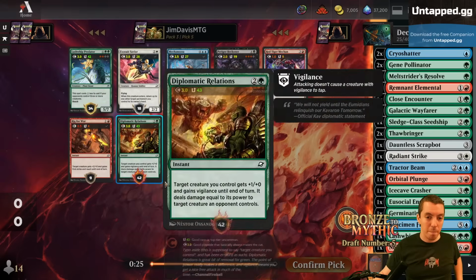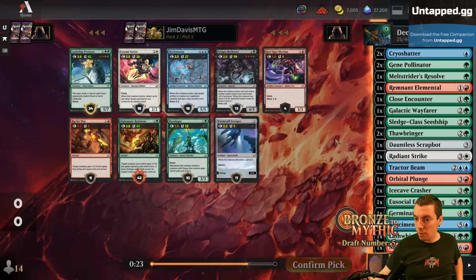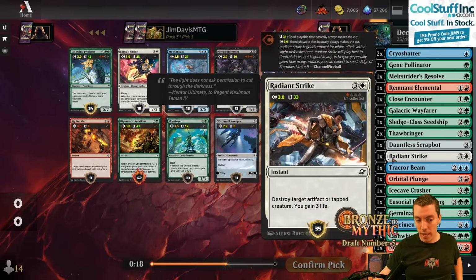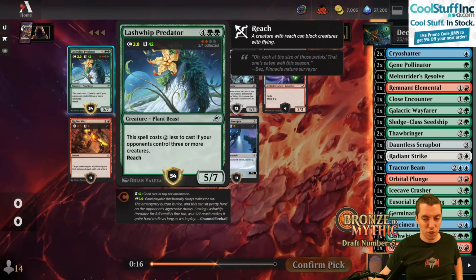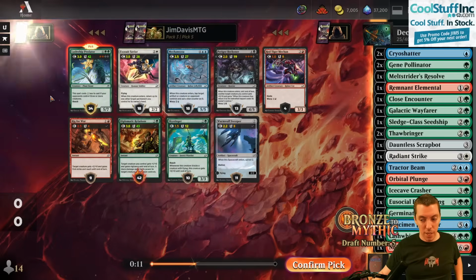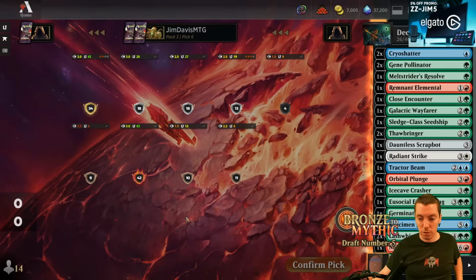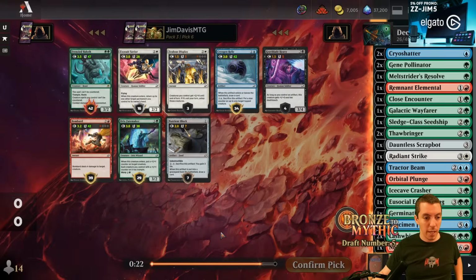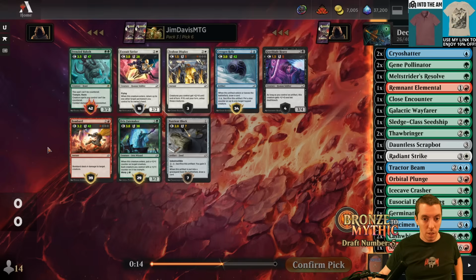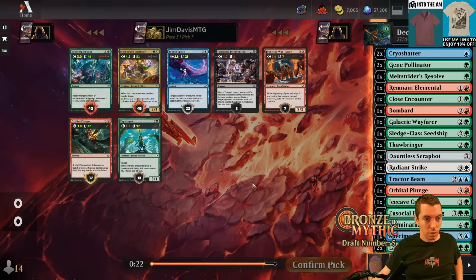Another Predator, Diplomatic Relations. For removal spells, we have Double Shatter. We got Tractor Beam, Plunge, Strike. I think I want the Predator. I think this card's just so gas here. We don't actually have that many landers yet, so yeah, Predator's just unreal. I'll take a Predator. Frenzy Bailoff is not really that great. Kind of hard to cast, not super aggressive. Relic Bombard, take the Bombard. And Biochan Engineer, also great.